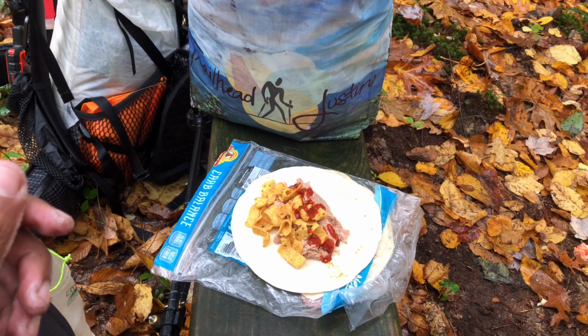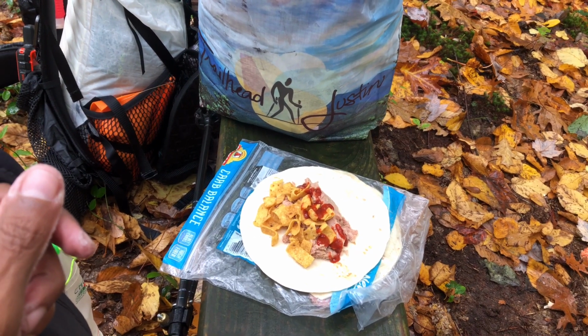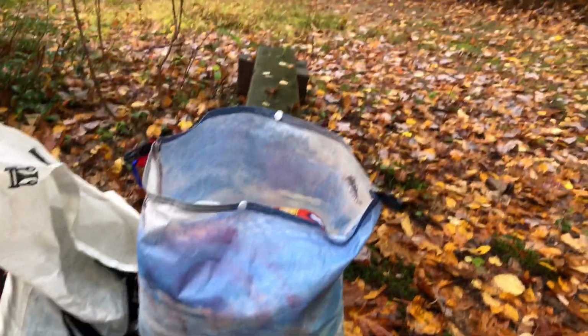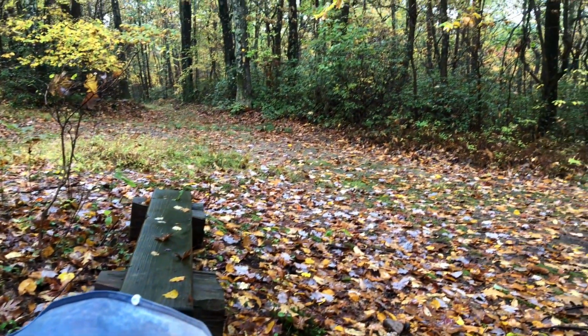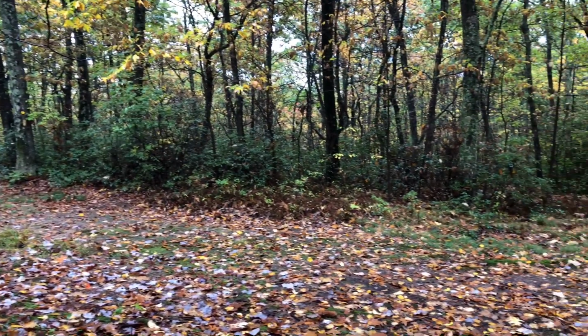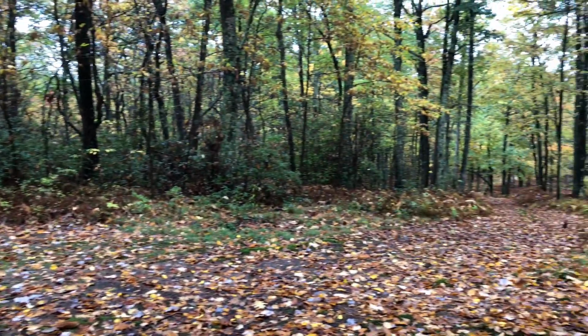You know the day sucks when you're forced to sit down and eat a wet lunch, because what else are you gonna do? It's been raining non-stop for at least 3 hours now, and I mean pouring rain.